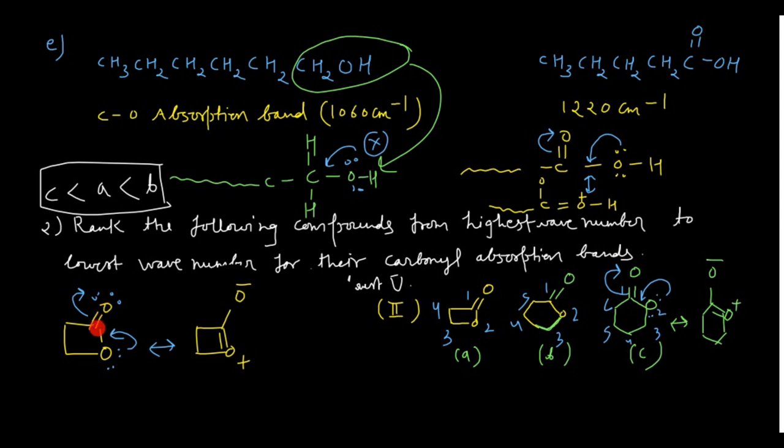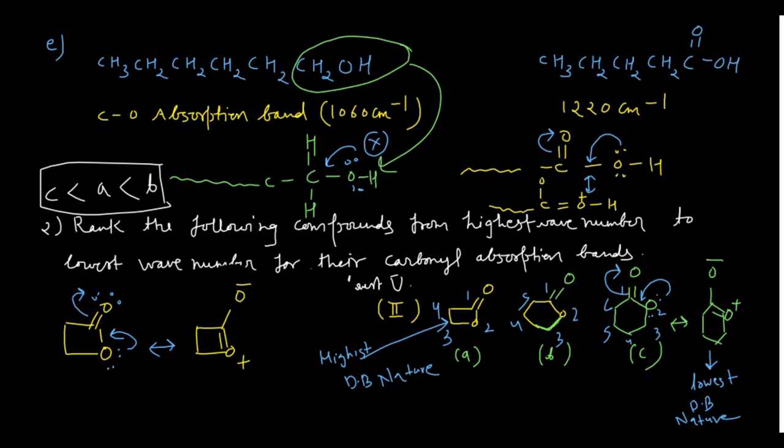So it is having more double bond character. Small ring will have more double bond character here. So this will have your highest double bond character. And you know, this six membered ring is quite large, right? So comparatively, this double bond character is comfortable. So in that case, double bond character is lowest. Remember, I am talking about the DB nature of this particular bond, okay? So this is having the lowest DB nature, while this will have the highest DB nature and this will have the intermediate DB nature.